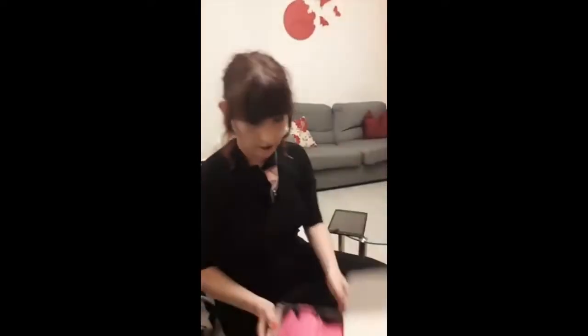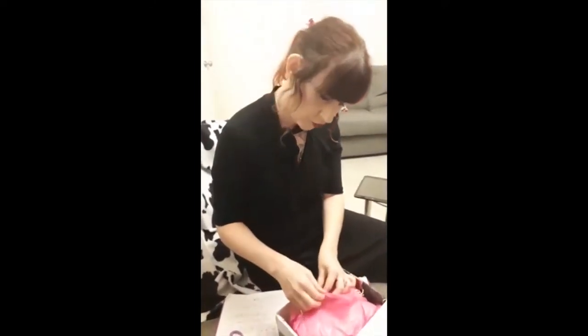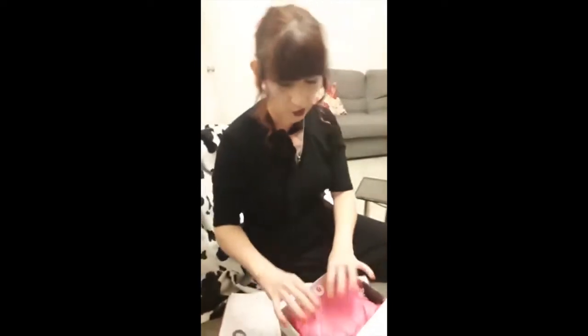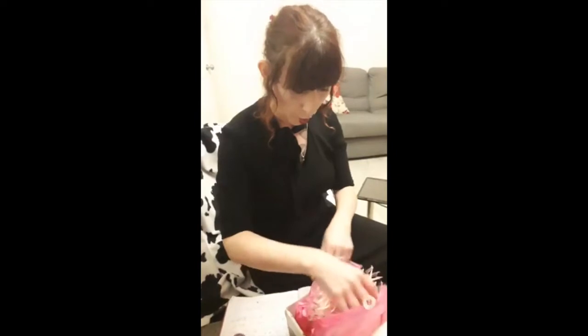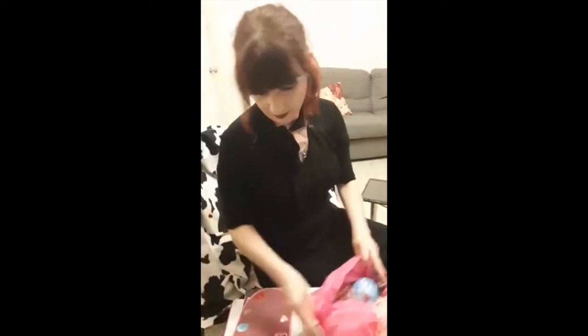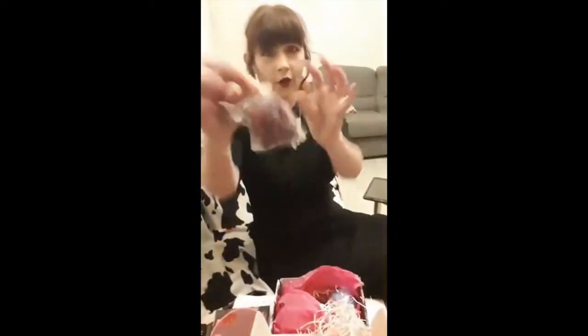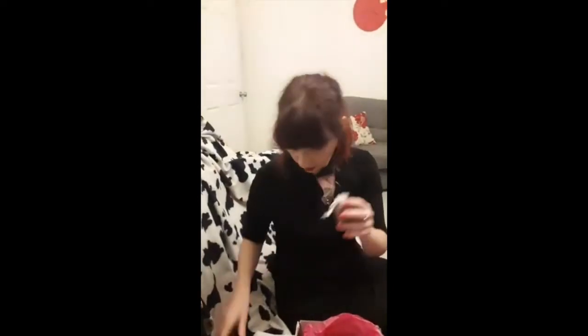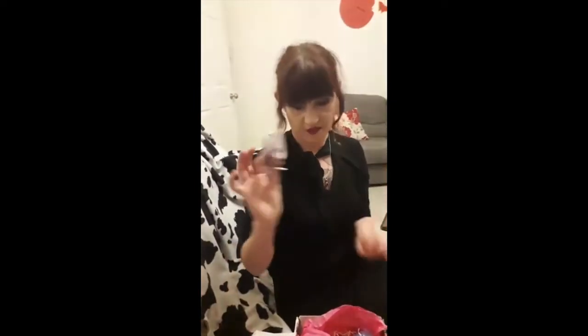We can see it's a nice pretty pink wrapping paper with a little sticker, and it smells really, really nice. So first up, dried rose petals. Oh, they smell really nice. You can sprinkle them in your bath, or use them as potpourri, I suppose. The RRP of that is 50p.